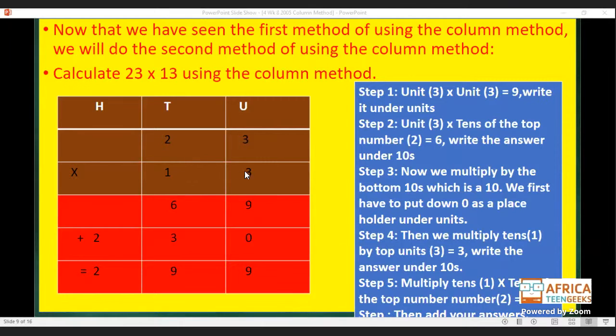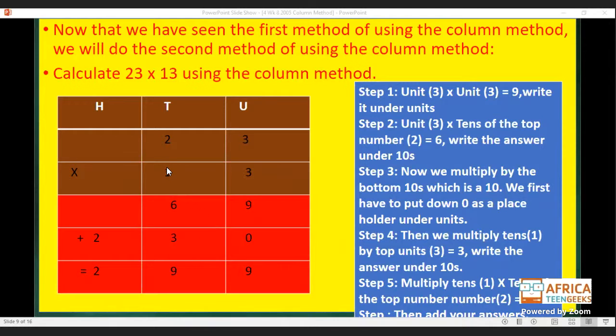This is 3 units. Now we are going to multiply 10 with the top numbers. But then, listen very carefully. Because you know that this one is a 10, we're going to put the 0 of the 10 here under the answer. Can you see? We put the 0 here and we call it a placeholder, so that you can carry on to multiply by 1 instead of multiplying by 10, right? So we put down a 0, and always put down the 0 under the units.